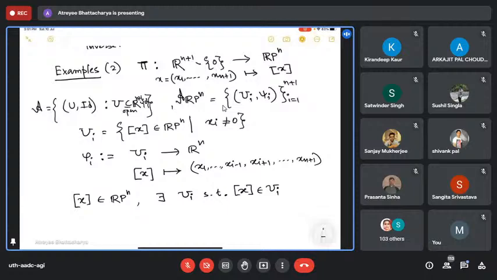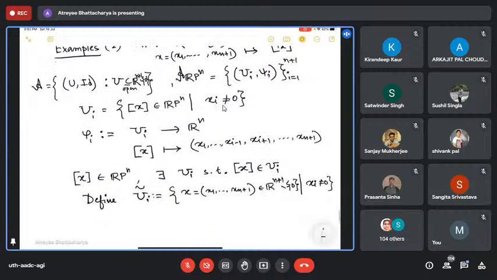So now we have to find one open set or one coordinate chart from Rn plus 1 minus 0 such that pi maps that open set to U. Just how we define this entire smoothness. Okay. So define Ui tilde to be all those points x1 up to xn plus 1 in Rn plus 1 minus 0 such that xi is non-zero. Actually, this is an open set of Rn plus 1 and also Rn plus 1 minus 0.